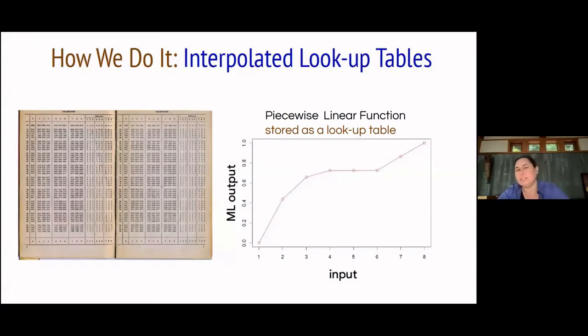So how do we do these types of shape constraints? And this will generally be true even of the multidimensional ones. There are various ways that you can do it, but this is the way that we found was very efficient and very flexible. And that's to use interpolated lookup tables. And in 1D, all an interpolated lookup table is, is a piecewise linear function. And if you're old like me, you might remember in the back of your textbook, we would have these tables back before we had computers and stuff. And if you wanted to know what the sine or cosine or logarithm was, you'd go and look up in these lookup tables, because that's how we stored approximations for functions.